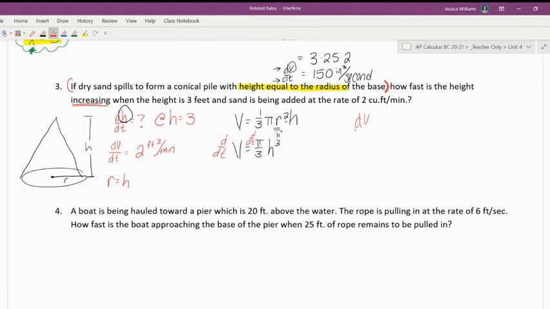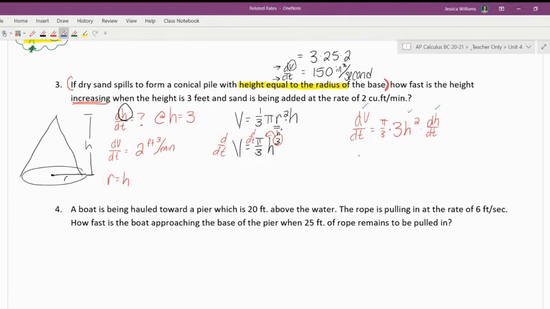And now I've got dV/dt equals pi over 3 is a constant, so it's just a coefficient living right there, and it's very happy. Leave it alone. But I still need to pull a power. So I have pi over 3, pull a power, subtract 1, times dh/dt, because h is a function of time. And if I've done good, I should have everything I need. So dV/dt was given in the question. They're telling me h is 3, and dh/dt is the thing I'm looking for. So we did a good job. The rest of it is a plug and chug and a solve.